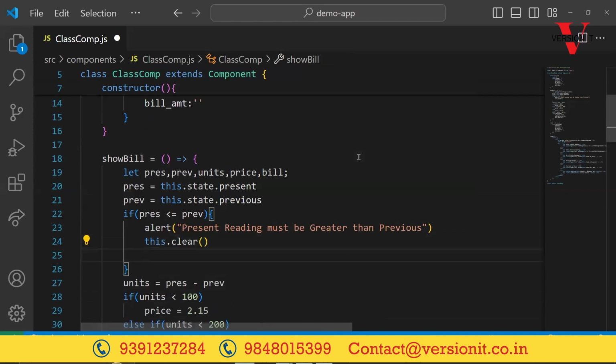If the input is invalid, don't execute the remaining code. So if the input is valid, do the process. Otherwise, display the error and stop. So what to do there? I don't want to continue the remaining code of the function.